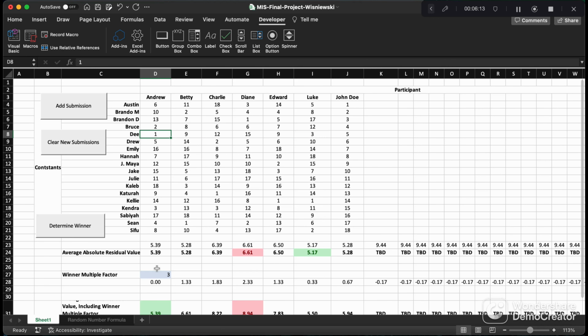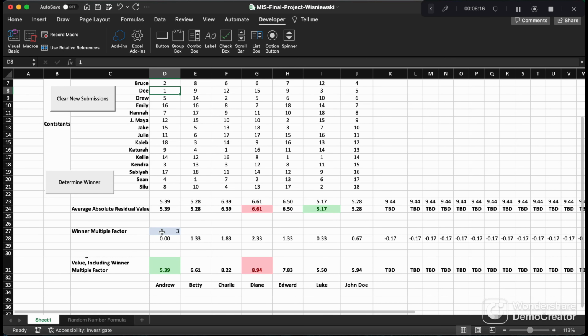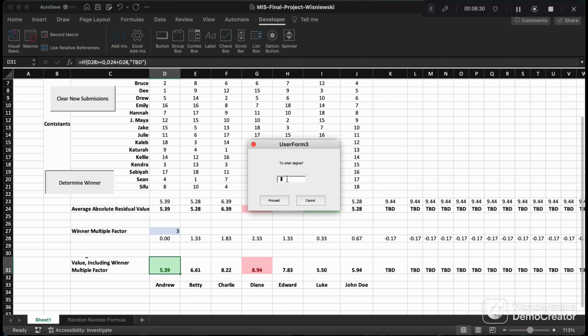So let's say I decided to include the winner multiple factor, which basically takes that residual value for the winner D in this situation, and adds it onto your current score. So let's say I decide to include it, and let's do it to the 3rd degree, which basically multiplies that value by 3.